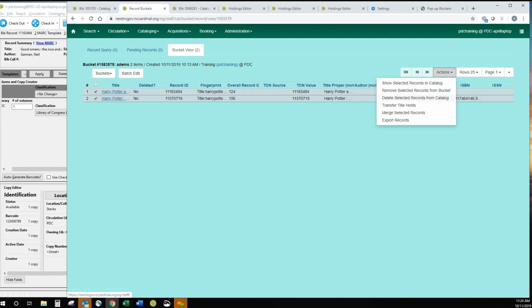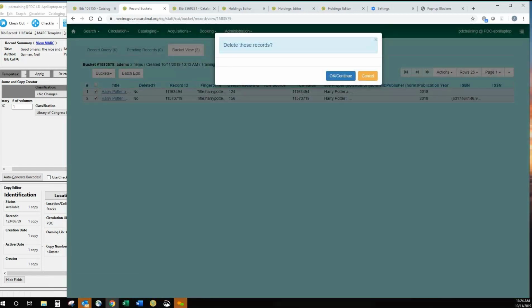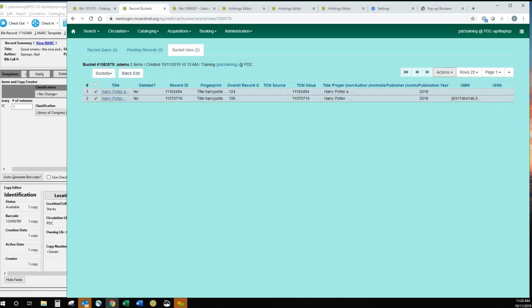Now if you do choose delete, it should ask you, are you sure you want to do this? So there is that extra backup step, but it's super important to pay attention to that, because they look very similar, as far as the lines are exactly the same length. Yeah, that's a really unfortunate placement. And they're right next to each other. Yeah. We may be able to put in a bug request to have those separated. I think that's a request a lot of people, like Evergreen community wide, are asking for. Yeah, so the bug request may already exist as a wish list. So I'll check into that.